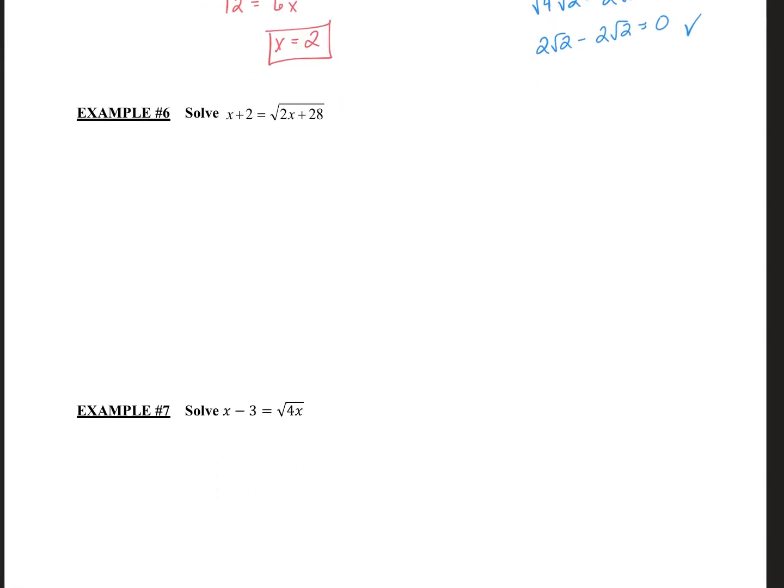All right, last example here, and in this one, as you'll see, we'll get 2 answers for x, and we'll see that one of them doesn't actually work. All right, so I already have my term with a radical isolated. Okay, I only have one term with a radical, so that's all I have to worry about. And I'm just going to square both sides right away.